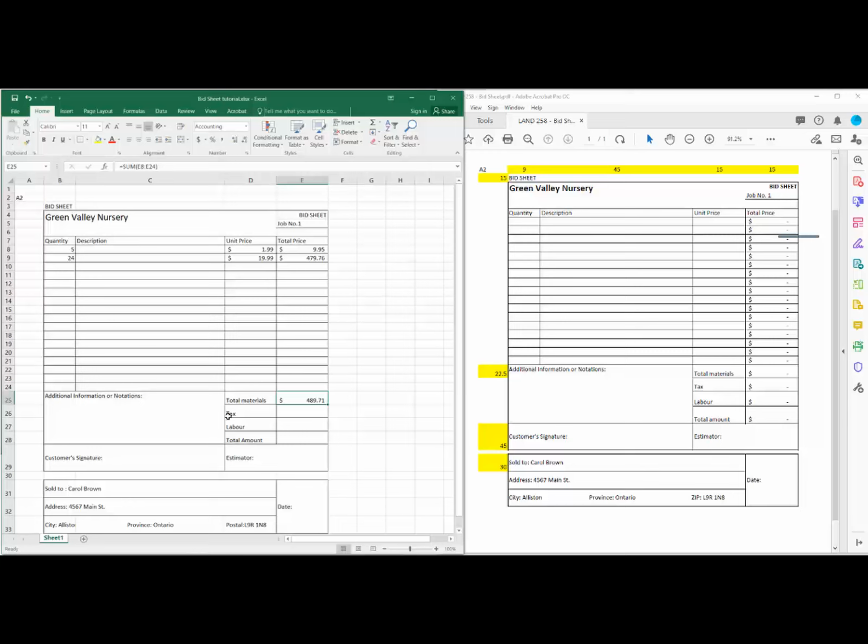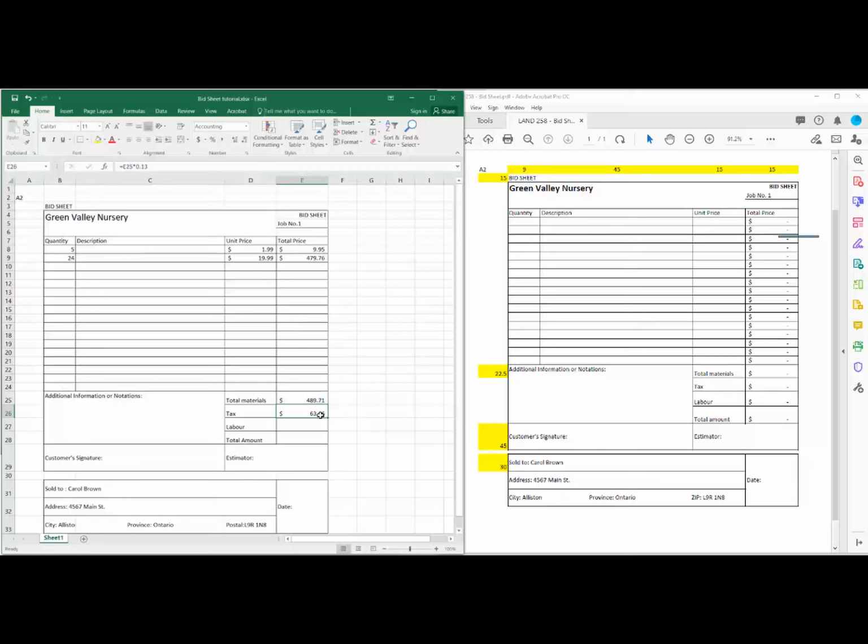Great. Now I want to add tax to it. So in this tax cell, right to the right of it, I want to take the number above and add 13%. So this cell is equal to the cell above, which is E25, and I can do this a couple of different ways. I know I'm adding 13% to the actual value. So here I'm simply going to type in times 0.13 and then select the checkbox.